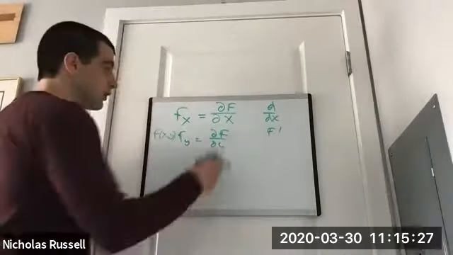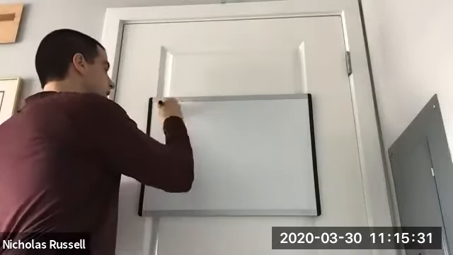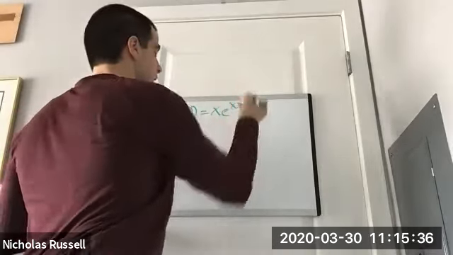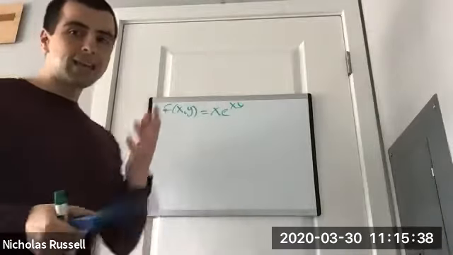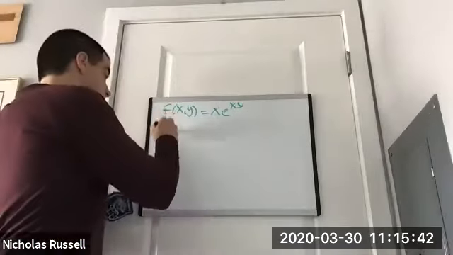So let's take our function, for instance. Let's take a function that I've already kind of have here. So let's take f of x, y as an example, is equal to x e to the xy. And let's say I wanted to find the derivative with respect to x first. What is f sub x?